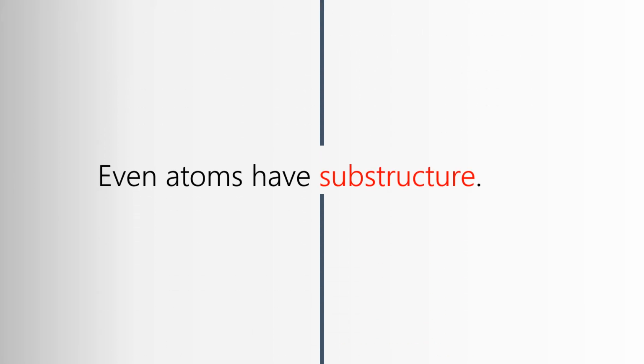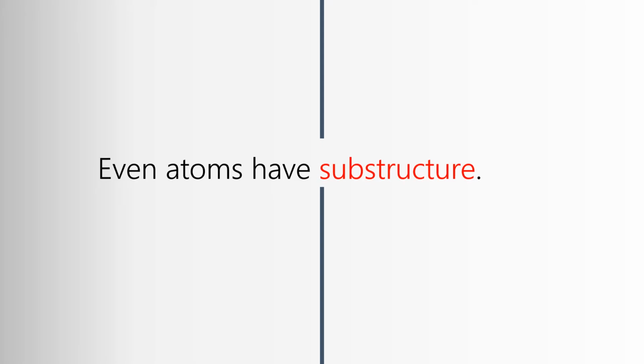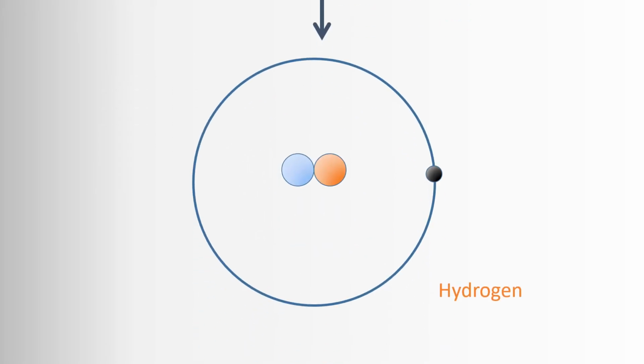So one of the big things that comes out of the nuclear model is that the atom has substructure. The atom is composed of a very dense, positively charged nucleus at the center, and then the electrons that Thomson discovered were in some type of loosely defined arrangement around the nucleus. So this is divided into two groups, the nucleus and then the electrons that surround the nucleus. We are going to look at hydrogen as our basic model.